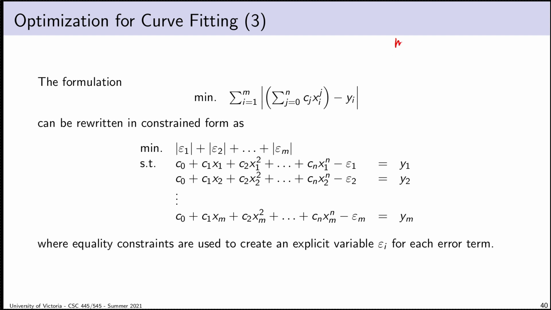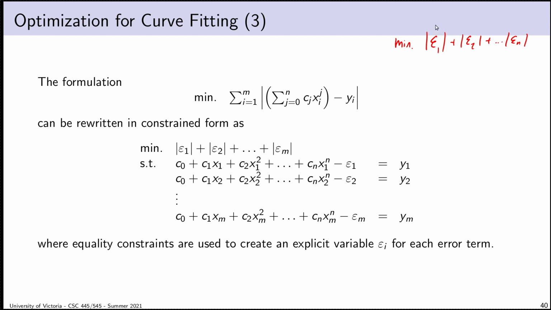What I really want to do is, remember that my goal is to minimize this sum here. So maybe I'll write it out in full: epsilon 1 plus epsilon 2 all the way up to epsilon n. That's what I want to minimize. But wait, what's epsilon? Well, my options are either to sub in the value of epsilon directly into the objective function, which is actually what I'm doing here. I'm sorry about the inconsistency. Obviously, the position of y versus this sum is different here. You might agree it's fine because I'm taking the absolute value, but I am aware of that inconsistency.